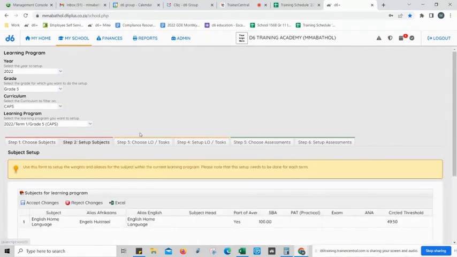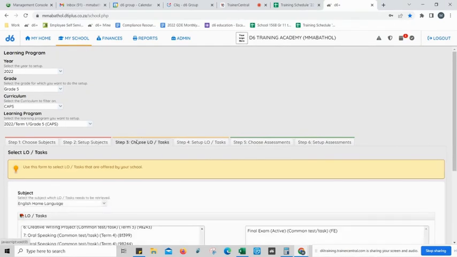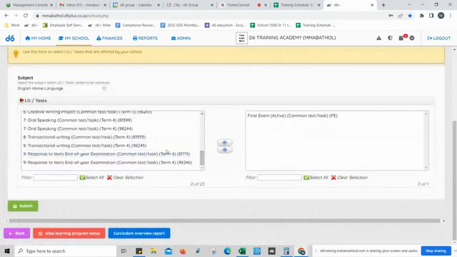So when you do the rest of the subjects, it will remain the same concept. So you choose your subject and then you set up your subject where we did the split for the SBA, practicals and exams. And we also indicated the cut-off threshold. And if the subject has a subject head, you also update it there. Then we did step 3 where we choose the tasks that the learners will be taking in that same subject, English home language, term 1.